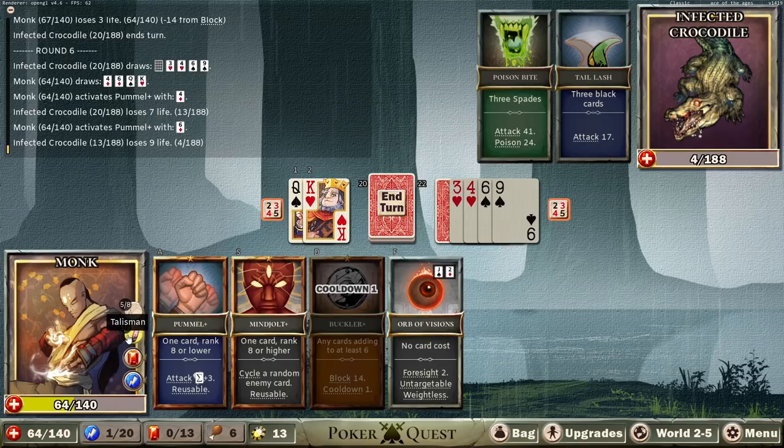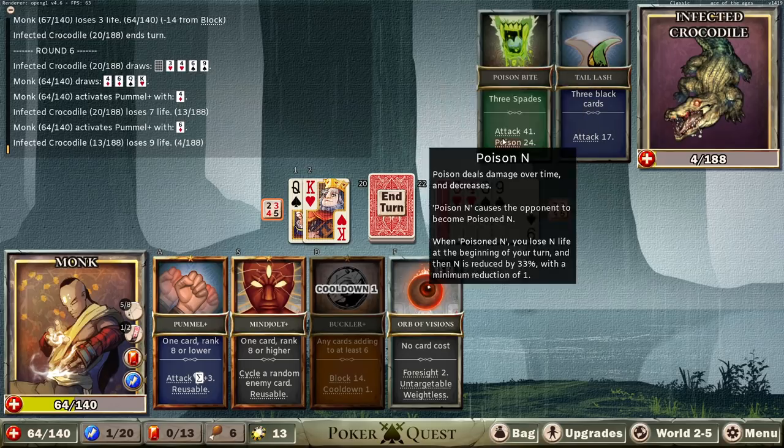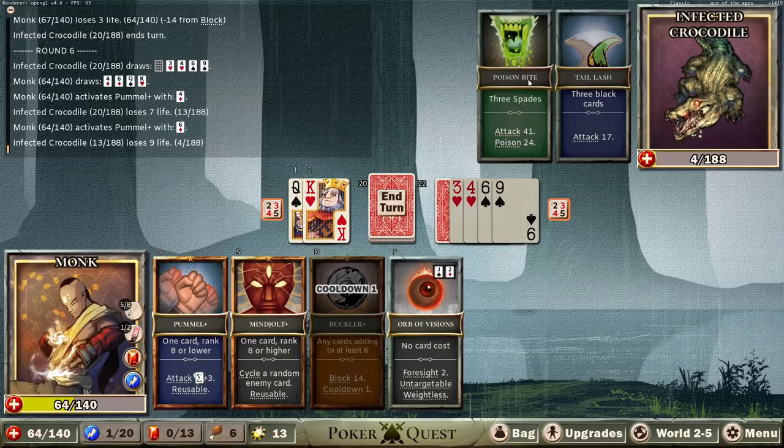Should I use my talisman here? Should I use my talisman right now? Because I might take... Is it lethal? It's lethal? Isn't that a bit much? 41 damage guaranteed. 24 damage guaranteed. So that's 65 damage guaranteed. And on top of that, you get the poison with the 33% tick down, continuing. Isn't that like a little too strong? Am I out of my dang mind?